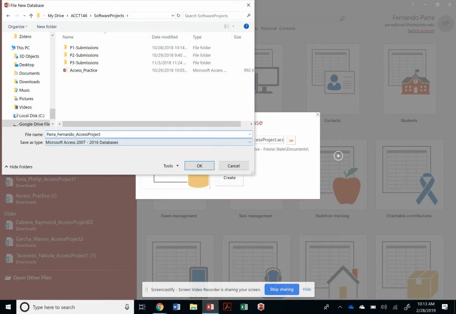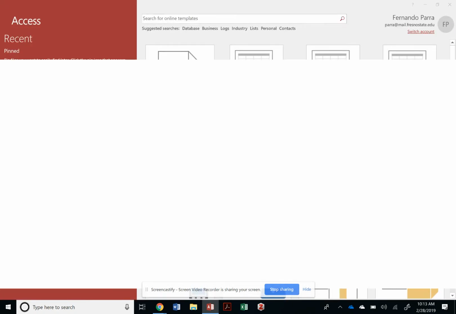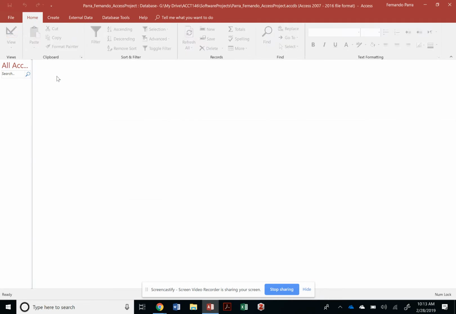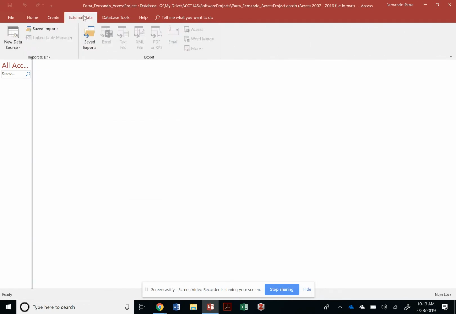Okay, moving on. All right, so now that I create a blank database, I'm able to start with a table. I can input data right away, or I can go in and look at the external data.